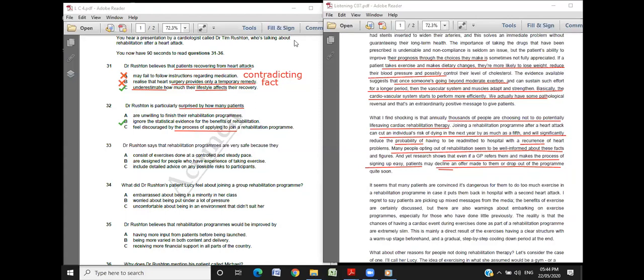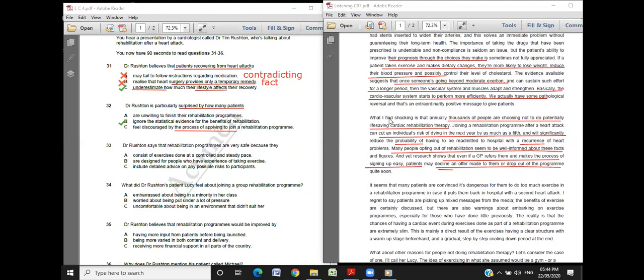This is what I was trying to explain when I said do not select an answer just because you heard one word about it. For example, drop out. To drop out means to give it up in between. So just based on that word, you can't go with option A. You have to actually think about the summary of the whole one minute conversation.